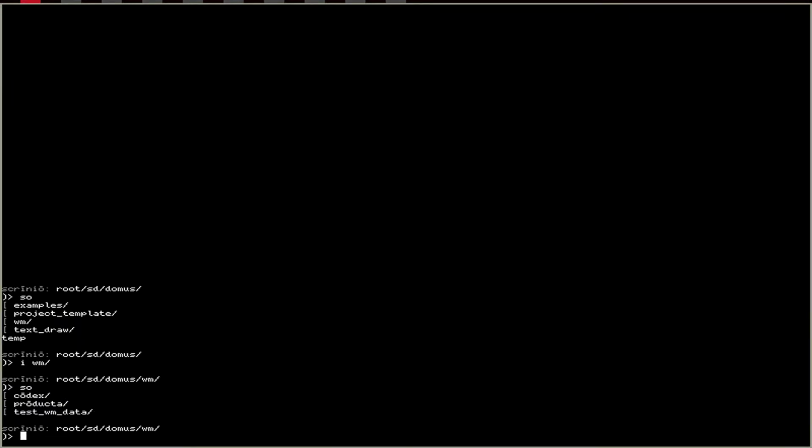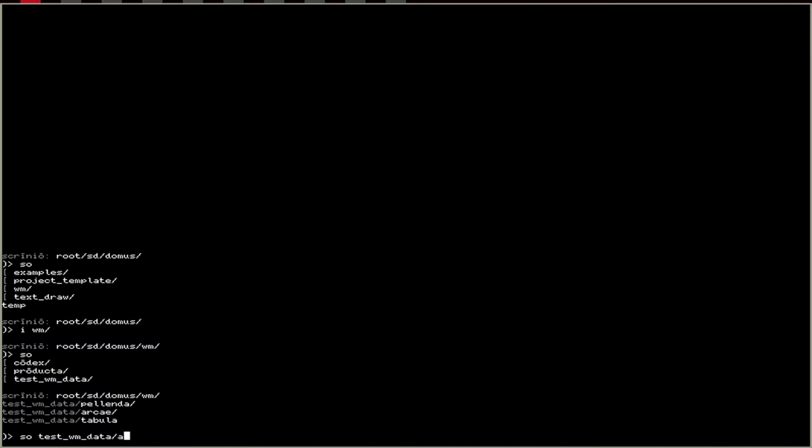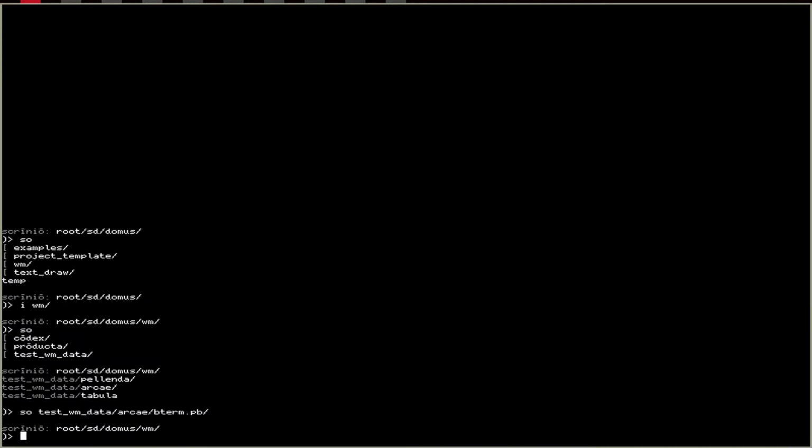Okay, so let's run this thing. To begin with, the test data folder. We have our arc. Here's our bterm arc. Got nothing in it. So we run the shell giving it its arc folder, and also, let's say, here is the top root.